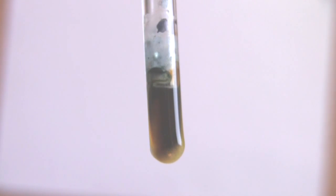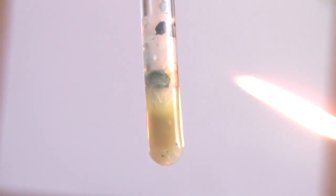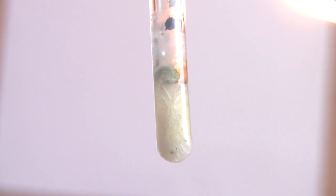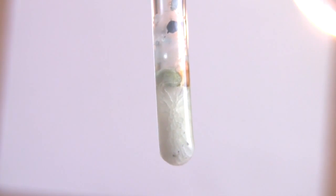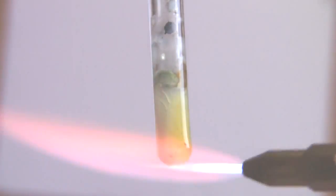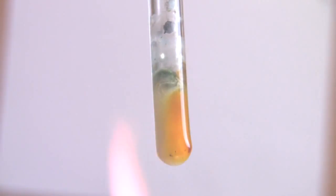Okay, I'm gonna let that one cool right now. Huh. Fascinating. Okay, it's melting again. Let's see what happens. Oh! No, impossible! Now when I melt it, it changes colour. How is that possible?